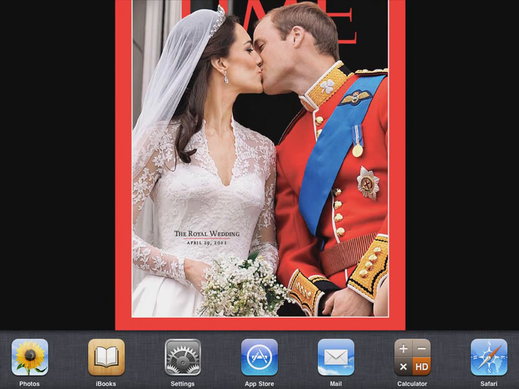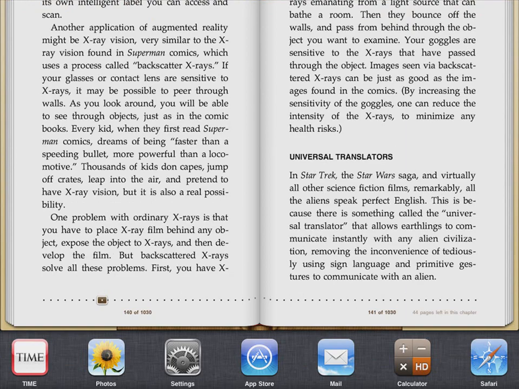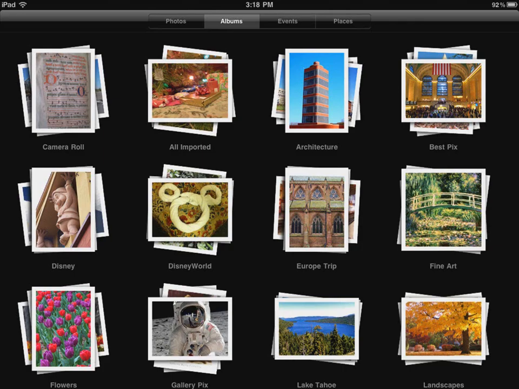Click, click again on the home button and I see the multitasking dock. I want to take a look at books. I single tap on that. It takes me to the book. Let's say I want to look at photos. Again, click, click to go to the multitasking view, single tap on photos, and it takes me to photos. And with a little practice, I think you'll find it becomes a very natural way to switch back and forth and increase your productivity on your iPad.